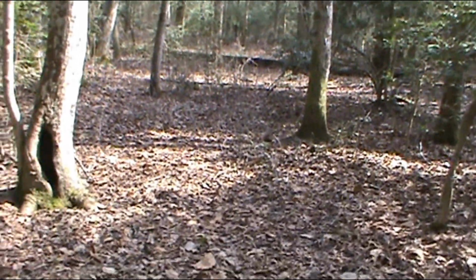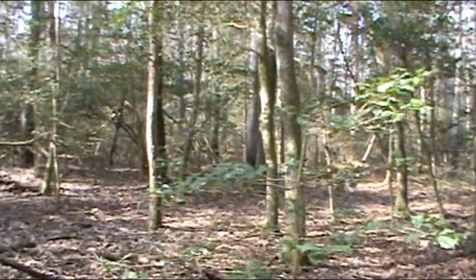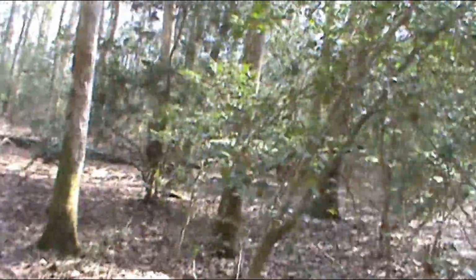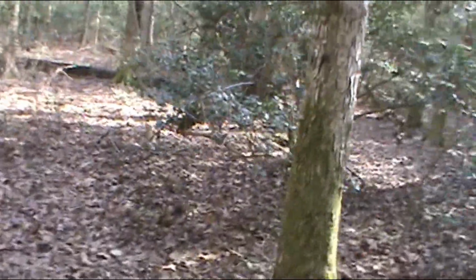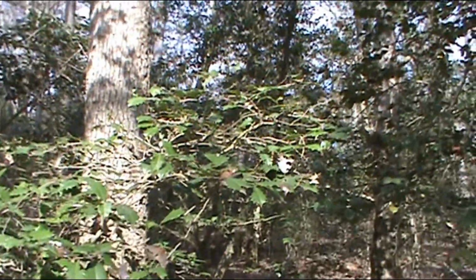I don't take much in with me, but a couple compasses, a couple flashlights. That's about it, man. My camera, and that's it. But somebody's hunting right here, at least. Probably gun hunters. This place is probably pounded by gun hunting. So this is an island of thicket, just thick stuff that I'm walking around right now, off of the point over that way.